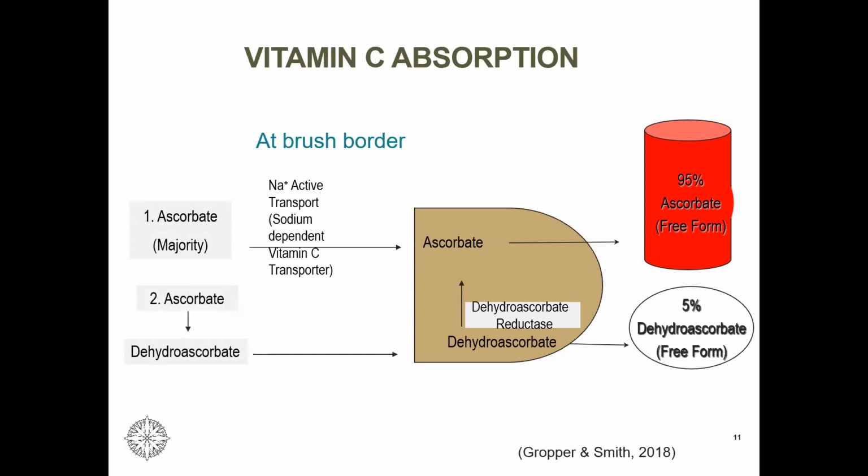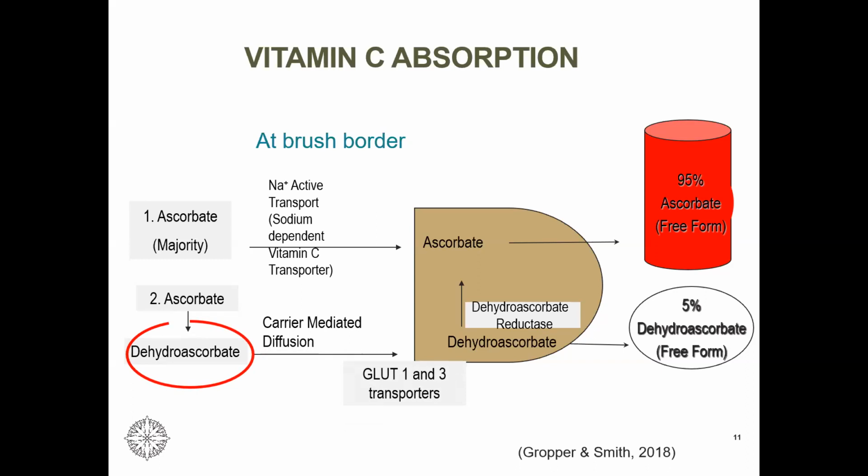But sometimes this form, dehydroascorbate, also appears. It may be possible that we have consumed vitamin C after keeping it at room temperature for a long time, so a little bit of oxidation has taken place. Or it is also possible that while passing through the digestive phase, it had to do its antioxidant function, so maybe it has lost one of its hydroxyl groups. Then the body is able to get this also inside the intestinal cell because the body knows it is important.